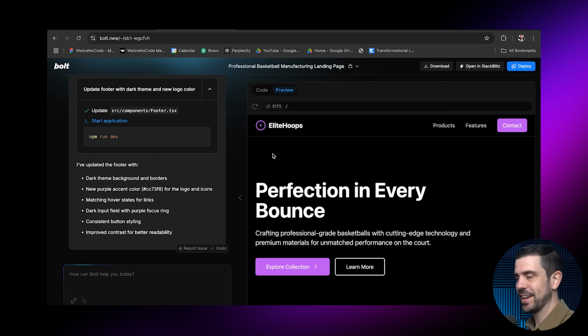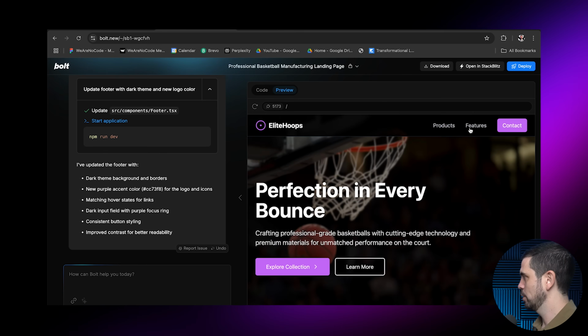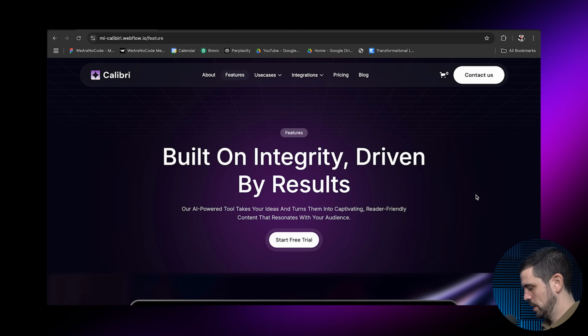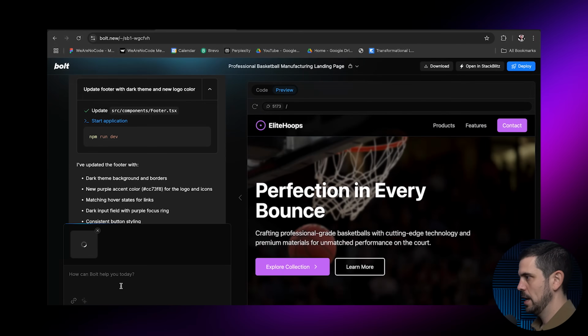Now this next design trick, I think you're gonna love it. You see how this nav looks pretty good. I actually want it to be a bit more transparent. I want it to have a more modern look. And if I come here, I can see a pretty good example of how that's done. So I'm gonna go ahead and screenshot this, upload it here and just say, I would like my nav bar to look like this image.